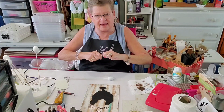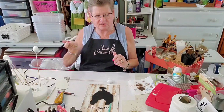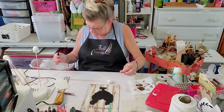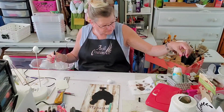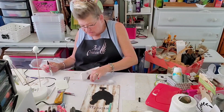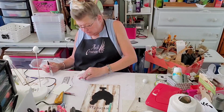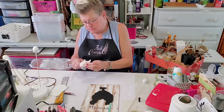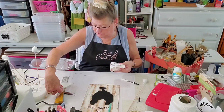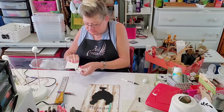Oh, I can't even get the cap off this. What is going on? Shake it a little more and I'll really give it a good pull. Boop. Oh my goodness, it just exploded all over my table. Thankfully, it did not get on the eggs or the craft. We don't know what is the matter with it. It's even on the scraper. Wow. Did you guys see that?